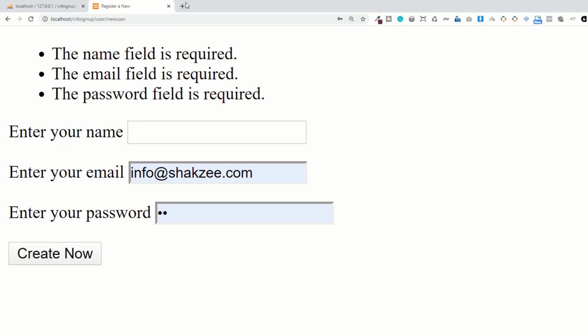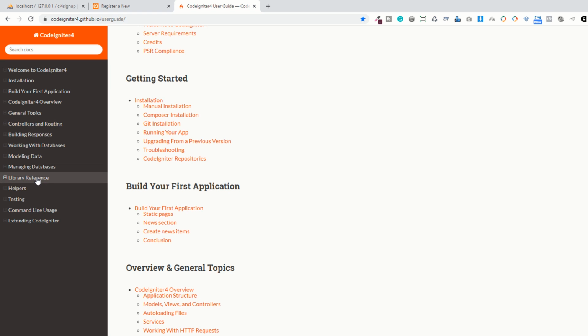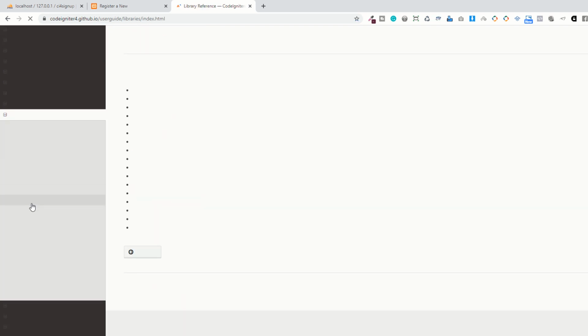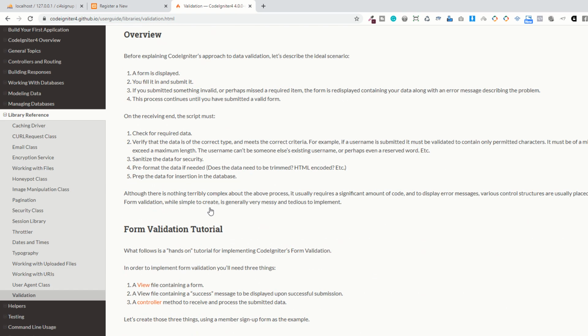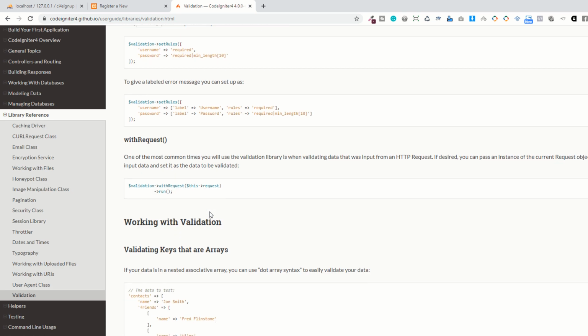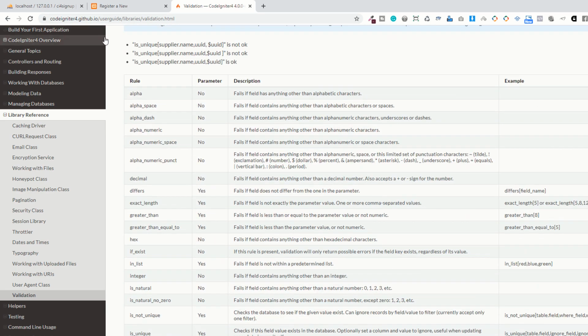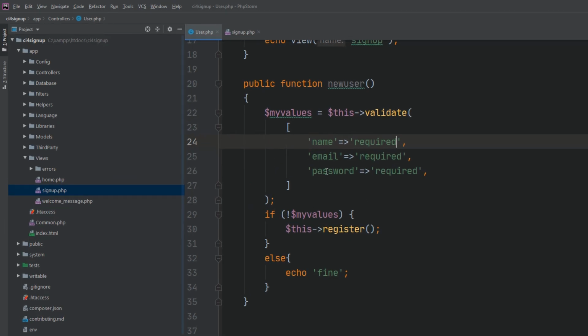For these requirements, go to the official website of CodeIgniter. There is documentation, and go to the library, because I'm not going to explain each and everything here. So library references. Okay, library references. So as you can see, the last one is validation. So you can also check some other topics or some other values. How can you set your values here? So as you can see, if you need alpha space or so on. Okay, fine, you have successfully validated.